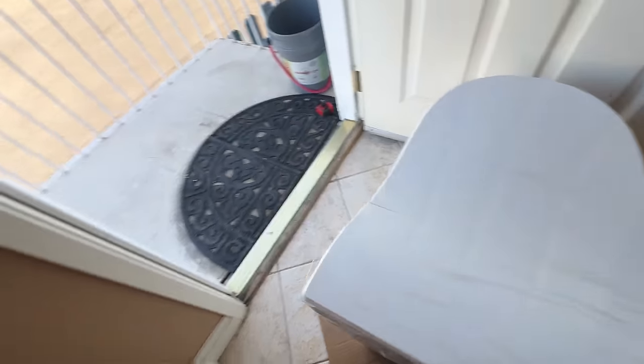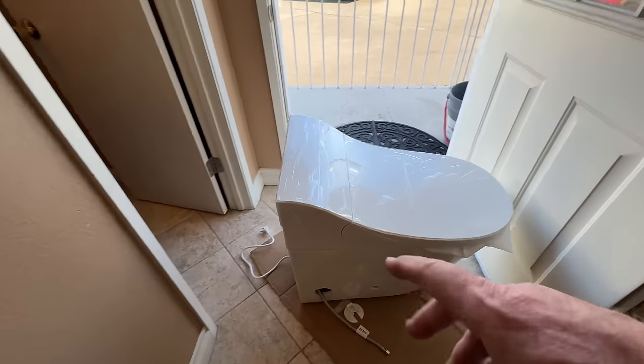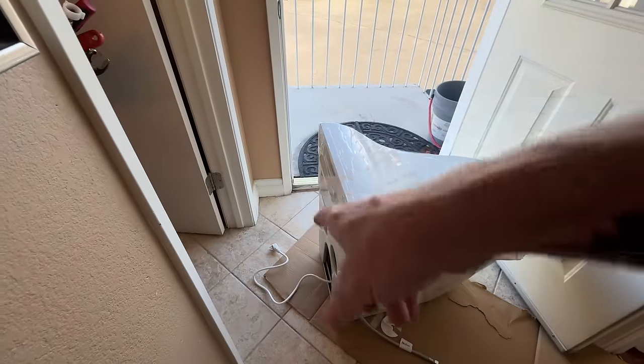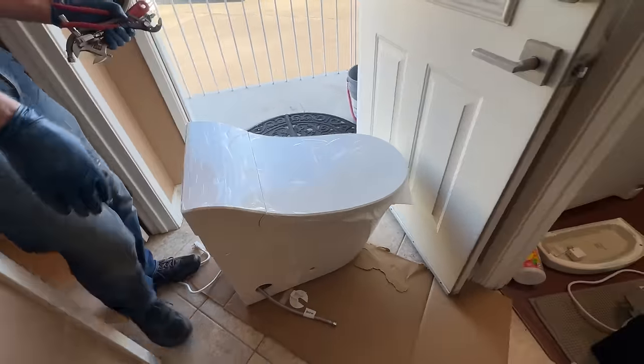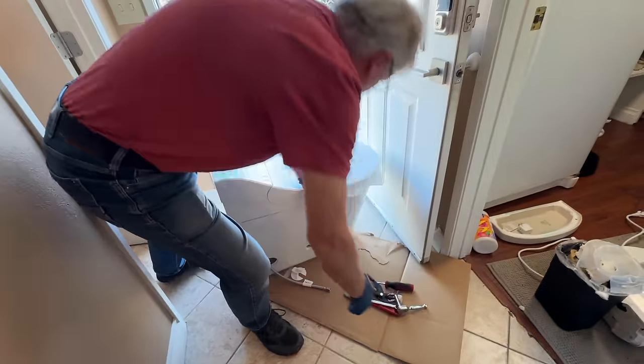The other thing is the way this cord is. This cord is routed out the same hole as the water line. However, my plug is on the other side, so I'm going to try to run it out the back and give me the extra space that I need. So it happens.